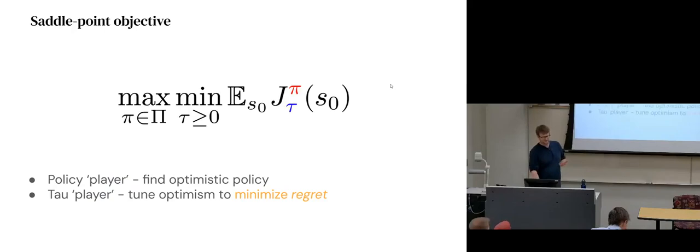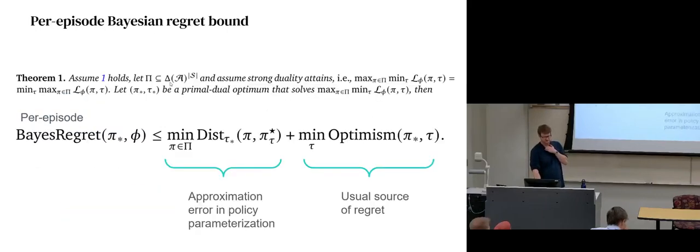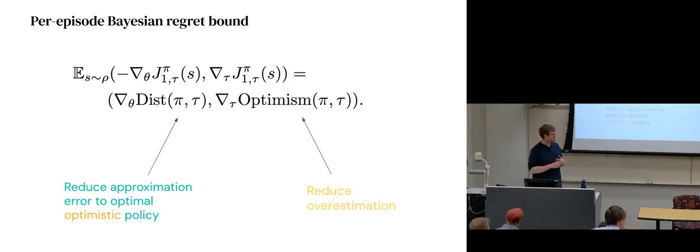And you get that automatically by solving this saddle point problem. So it's a bit odd, but that's how it falls out. Solving this saddle point problem, or maximizing the value function, is attempting to solve this problem where the two components of the Bayesian regret upper bounds are minimized. It turns out that the entropy regularized policy gradients that people do in practice are kind of trying to minimize the Bayesian regret. They're missing a few components, but they're getting close.